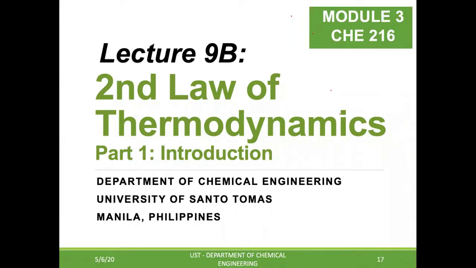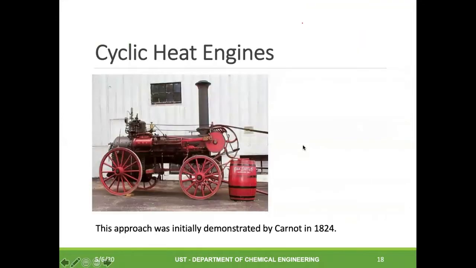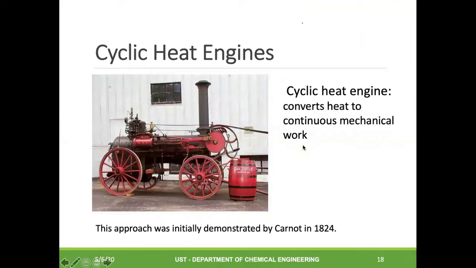Also, recall that in the second law, it is impossible for a substance to undergo a cyclic process whose sole effects are the flow of heat into the system from a cold reservoir and the flow of an equal amount of heat into the hot reservoir. Thus, 100% efficiency is impossible.